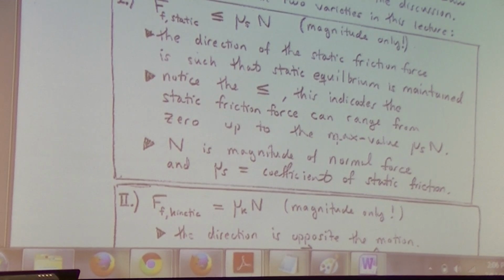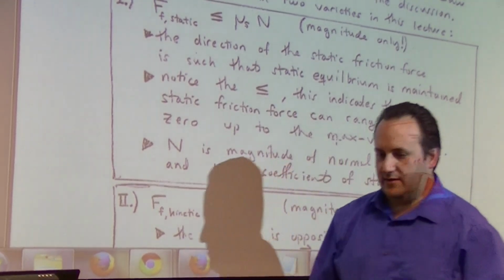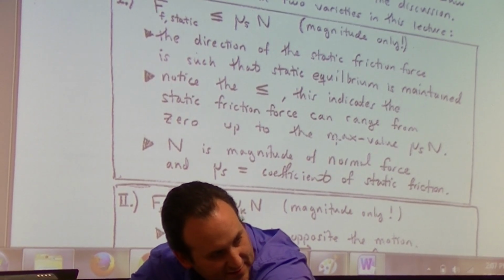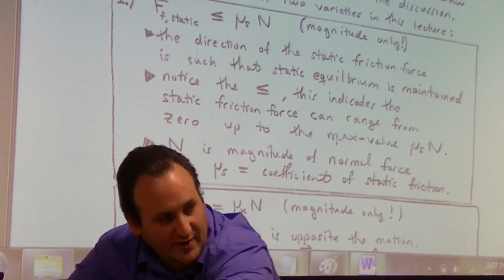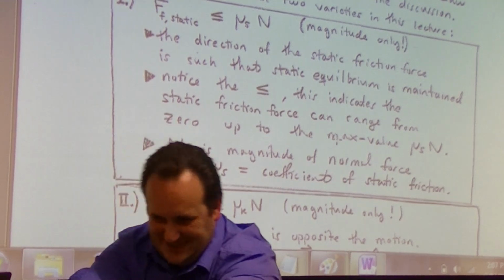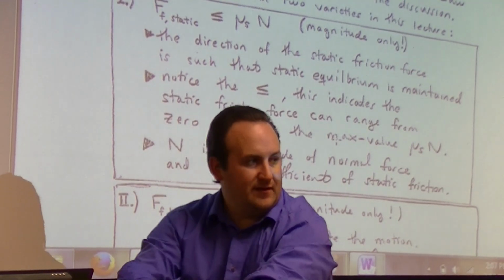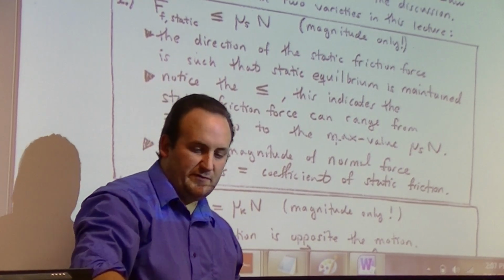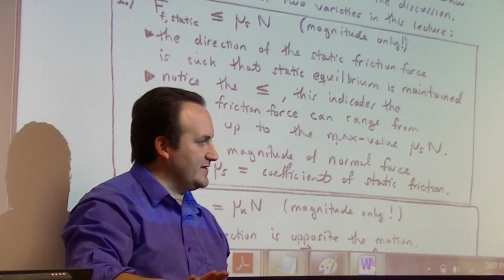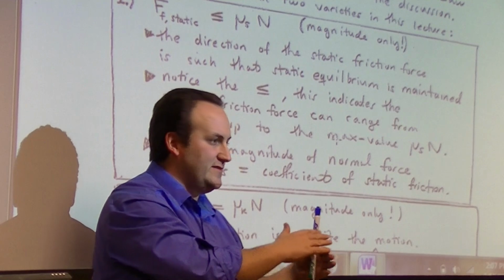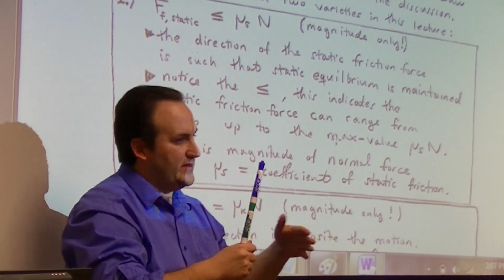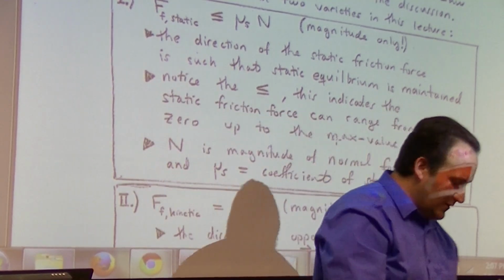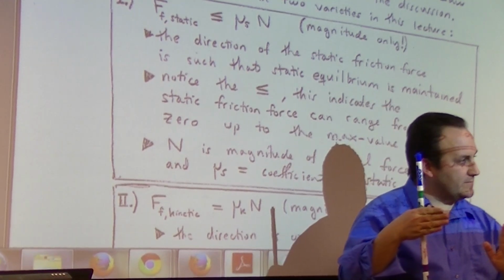To give you an illustration of this, here you go. Static: I'm putting force on this box, it's not moving, as you can see. If I push hard enough, it starts moving. Now the lectern is still pushing back on me, there's still a drag force, but it pushes back on me less when it's moving. You've experienced this. If you have a really heavy box, once you get it to start moving, it's easier to push. Right up to the point that it starts moving, there's a larger force pushing back. This is because the static force of friction is typically larger than the kinetic force of friction.